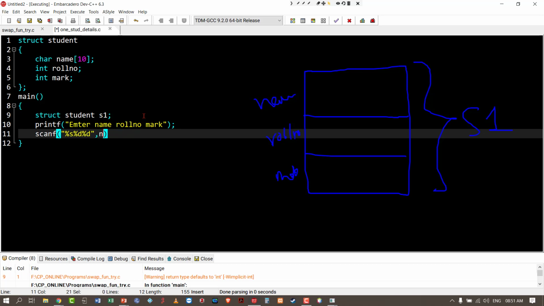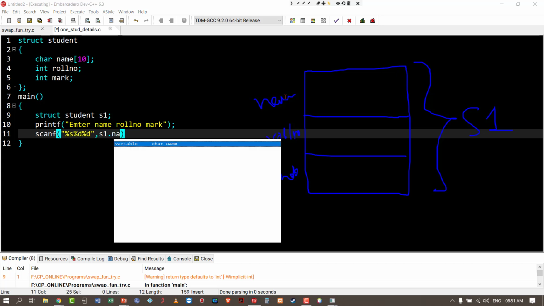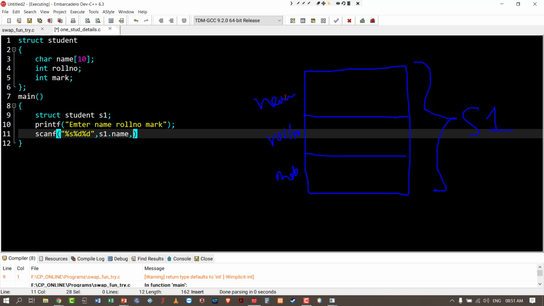Sorry. Where do I have to store it? I have to store it in s1. In s1, where do I have to store? In name. So I am giving s1.name, comma. Generally when we use a scanf statement, we put an ampersand symbol.